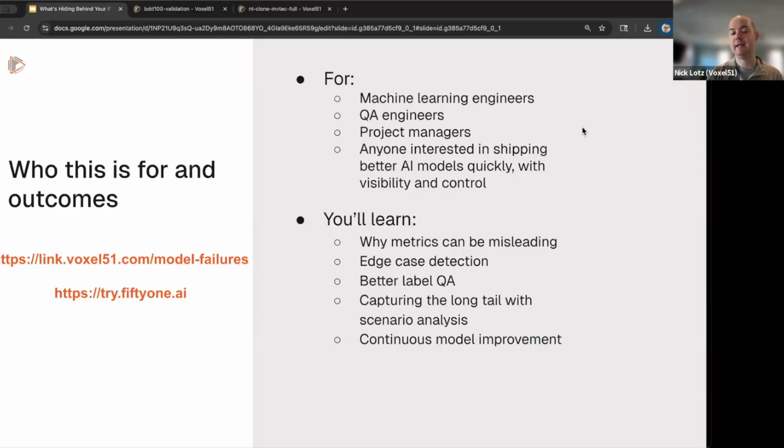A really nuanced and hidden mechanism that can cause models to fail is errors in the ground truth. Those cause silent failures, and that can be a real pain to debug, because they wouldn't necessarily contribute to your model metrics that compare to ground truth. If the ground truth is wrong, that'll throw everything off, but it will definitely contribute to how your models behave in the wild. So how can we go through an iterative loop of ensuring that our label QA and our labels are as good as they can possibly be?